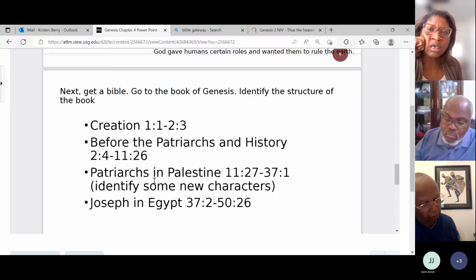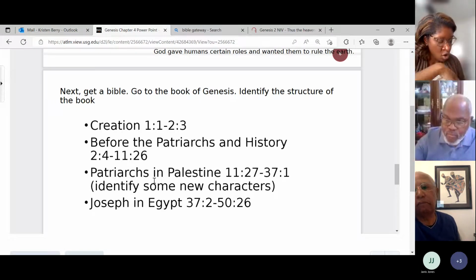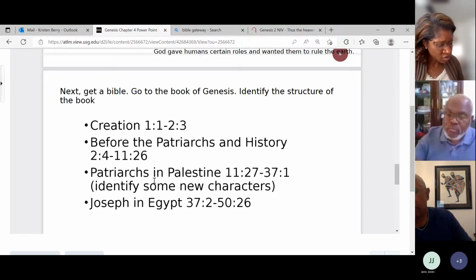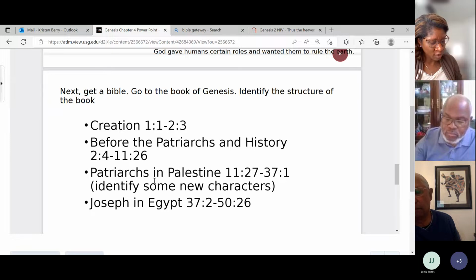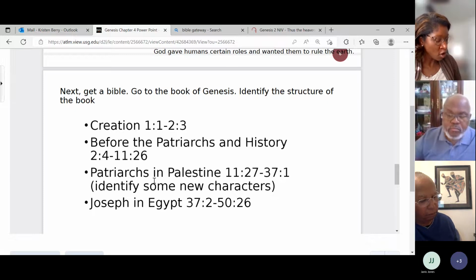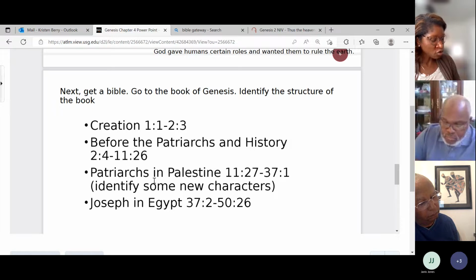Y'all remember last week we said Egypt is located where? What continent should I say? Africa. There we go. So north, what would that be? Northeastern side of Africa. So we want to remember that. Remember location, y'all. We're going to be introduced to Joseph. If you get a chance, this is one of the most awesome narratives and stories of faith where Joseph is sold by his brothers. Y'all can read that a little bit later.